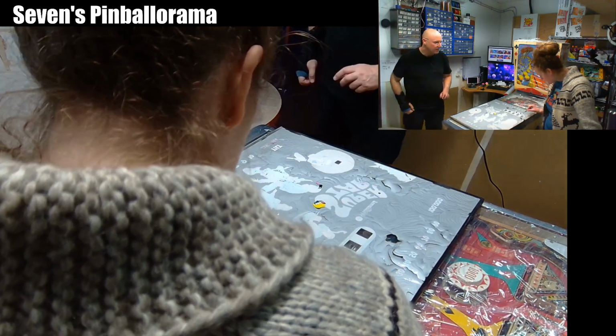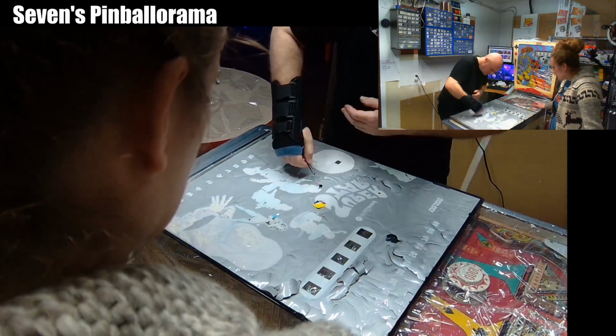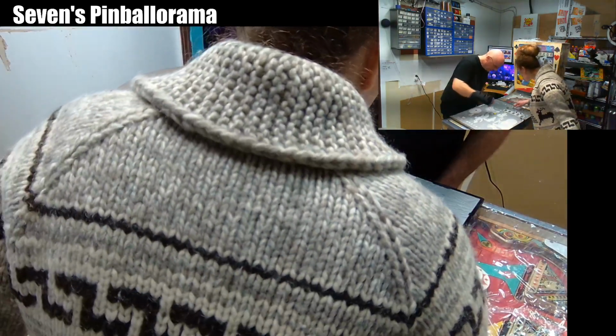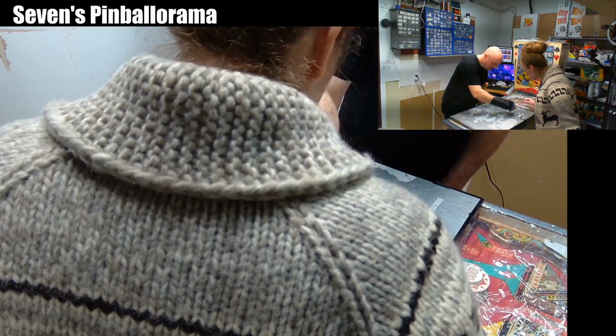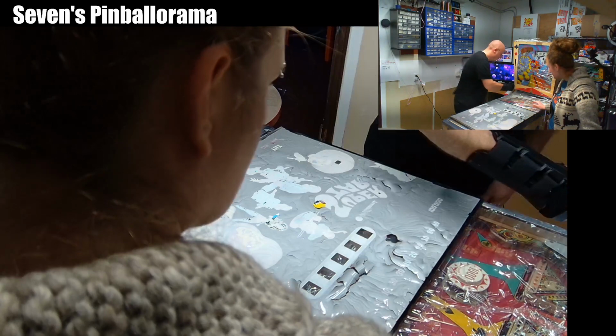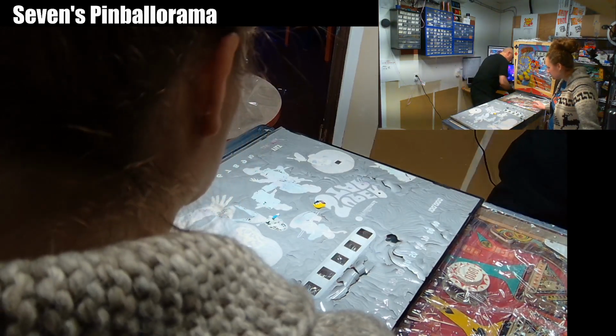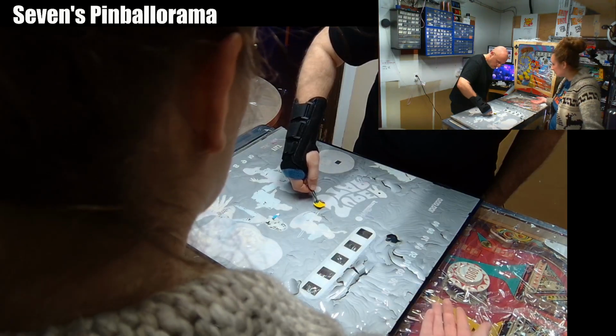Okay, so let me move these right now. I think that... that's... No, that. That goes there. This goes here, and that one goes here. Oh my... Do you want a little plate to put those on? We've got plates. No.